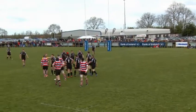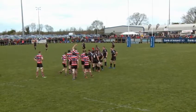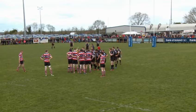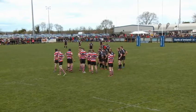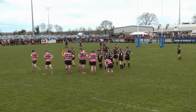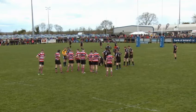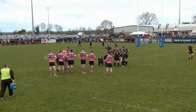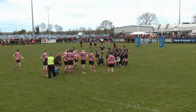And there was a crooked throw there by Enniscorthy, gives Kilkenny a chance for a relieving scrum. Ivan Jacob did very well to close down Caddy to set up that line out there. He bumped him into touch, but now Kilkenny have a scrum, but there is an injury, and Ross Barber was getting treatment there. The Enniscorthy bench were screaming for the ref to stop the game. He has stopped the game now, but Ross Barber appears to be fully recovered, and he's taken his place inside his own half. In fact, he's the only one at the moment inside the Enniscorthy territory.